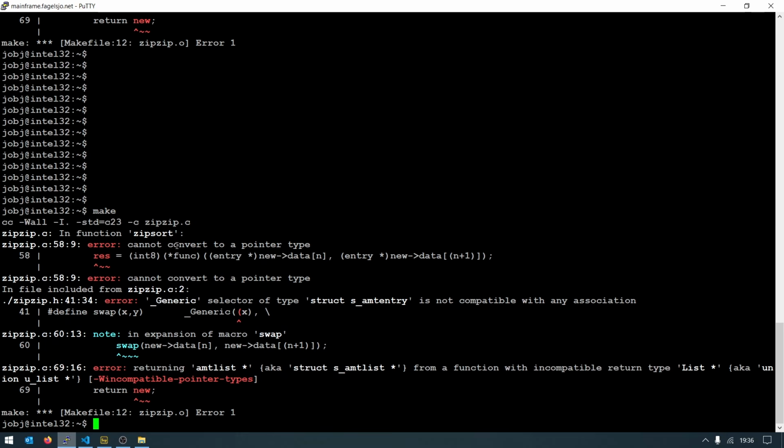I don't understand. Why does it think it's going to be a pointer type?